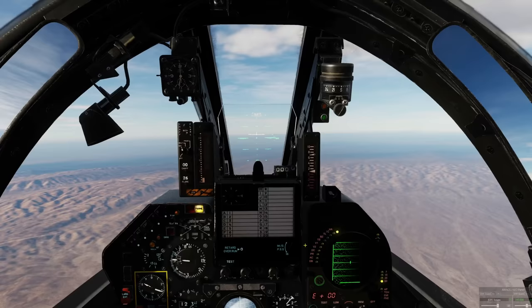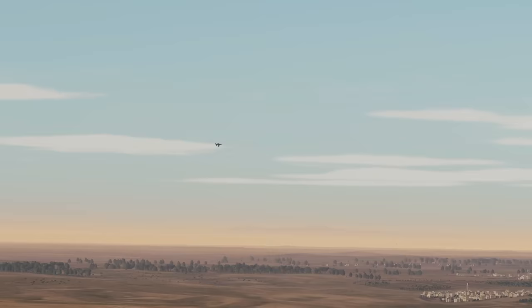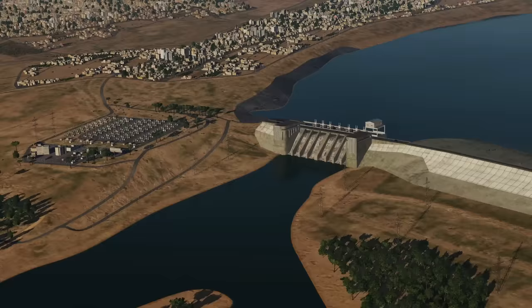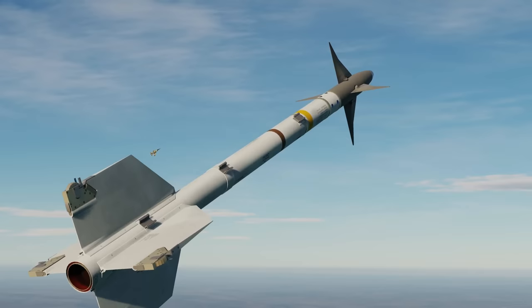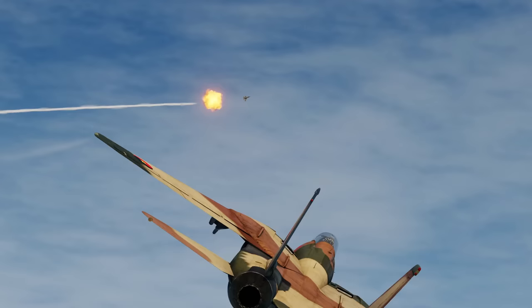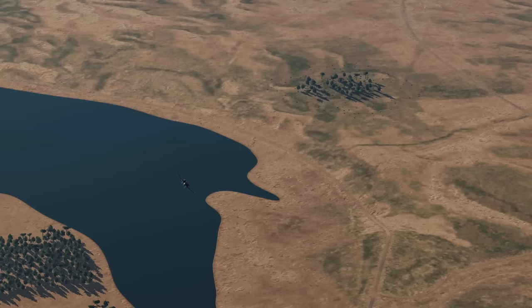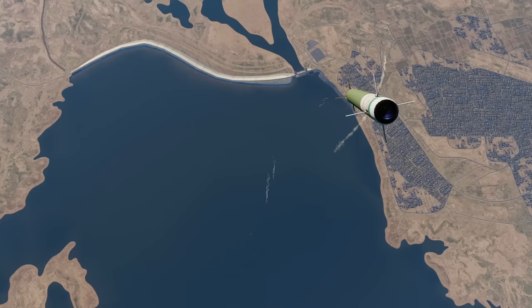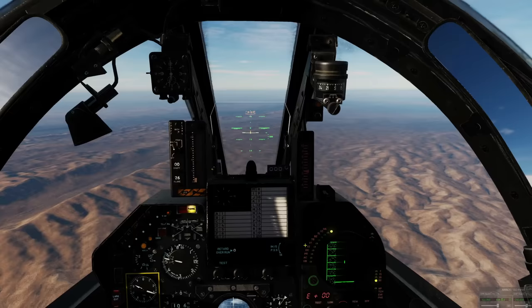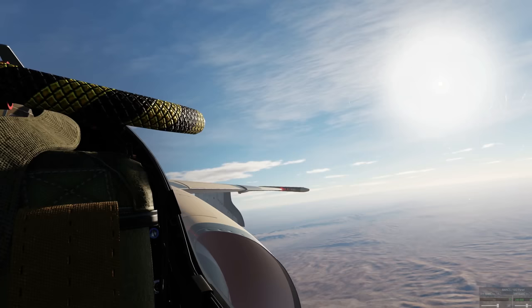Yep, and two ships chasing you. They are on Winchester missiles. I'm just going to have to bait them over the dam. It's all falling apart. Who have I still got in? I'm still up. I'm just circling over the dam. We've got SAMs coming up.